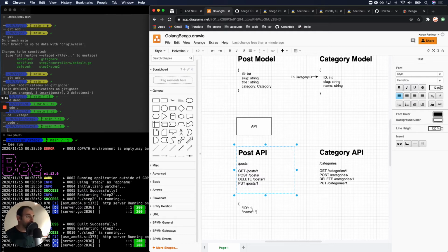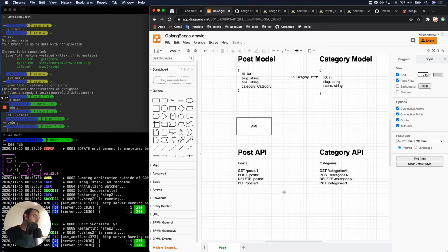Name will be, by name I mean it should be slug. Let's say post one, for example, and also title. So title one. I will keep it very simple. And also category ID, so we will need to provide category ID, which will receive an integer. This is ID of another model, so we can link them together. So this is a very simple JSON structure for this model.